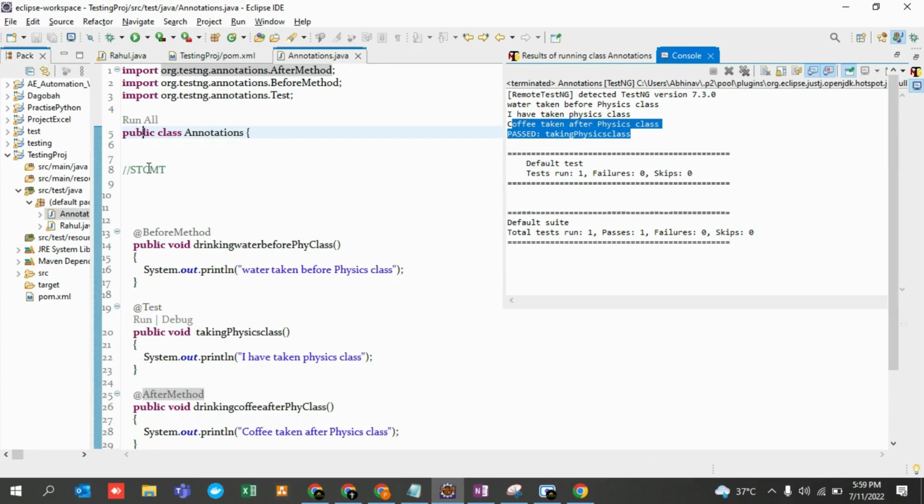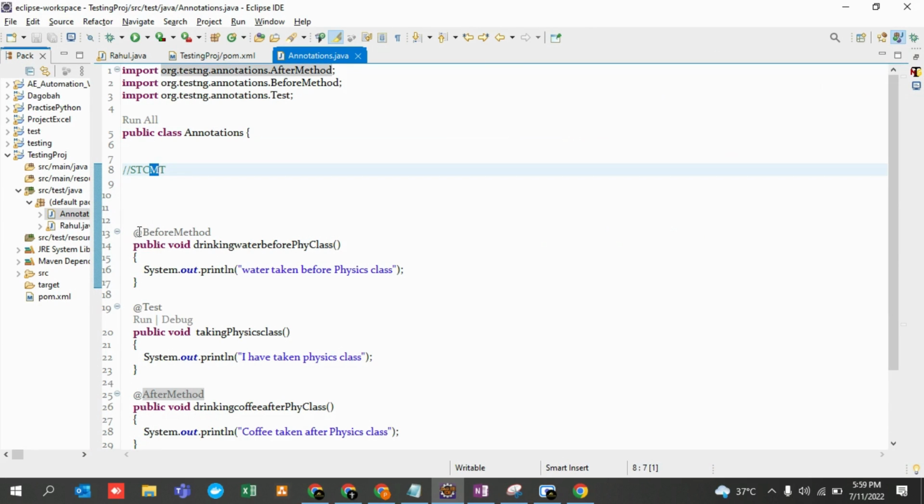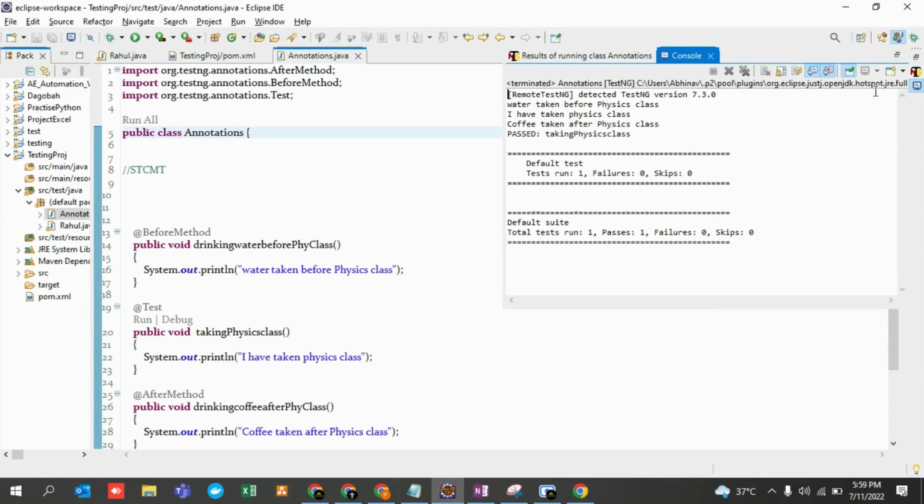So before this method got executed, as we have seen it over here, when I clicked run, it showed me, right? So this method got executed before it, and once this was executed, this coffee taken after physics class method got executed. Which means that the order that we described over here is currently working fine, right?